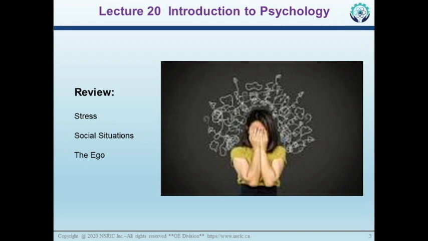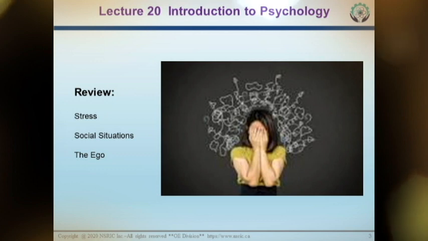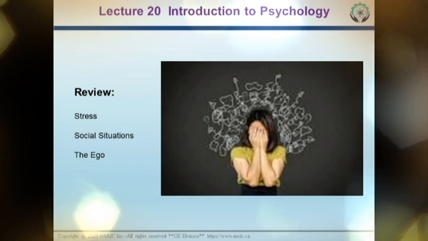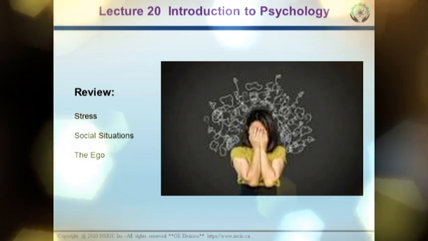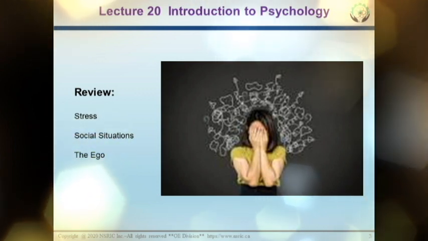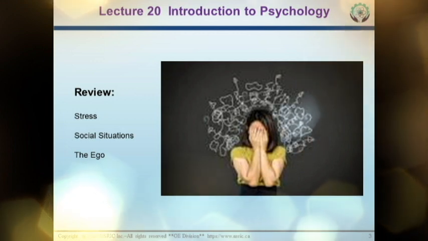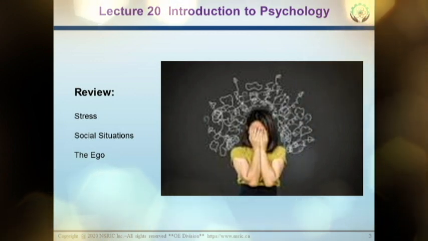Now, one of the famous examples of the power of this situation is the bystander effect, which is the phenomenon where individuals are less likely to intervene or help someone in need when others are present. So research has shown that the more people present in a situation, the less likely any one person is to take action, even if the situation is potentially dangerous or harmful to someone else.